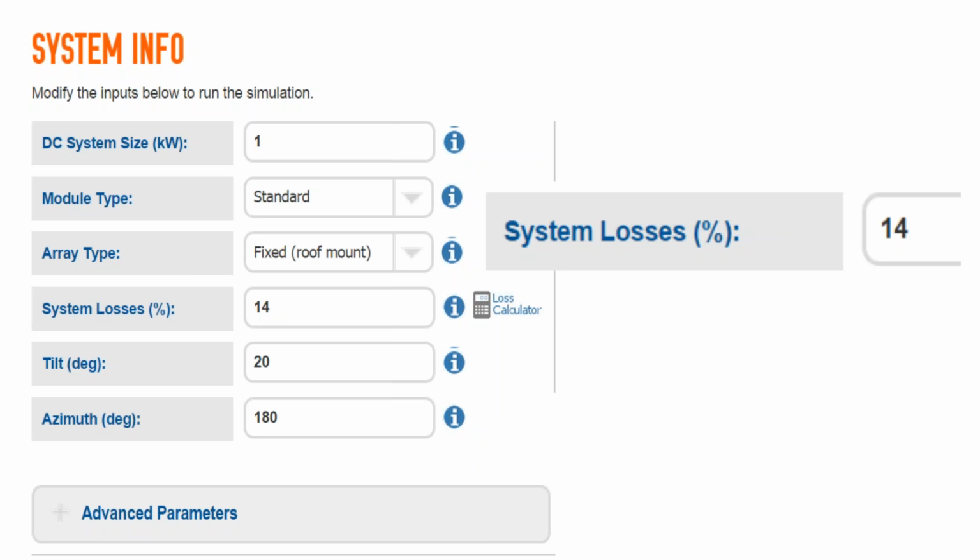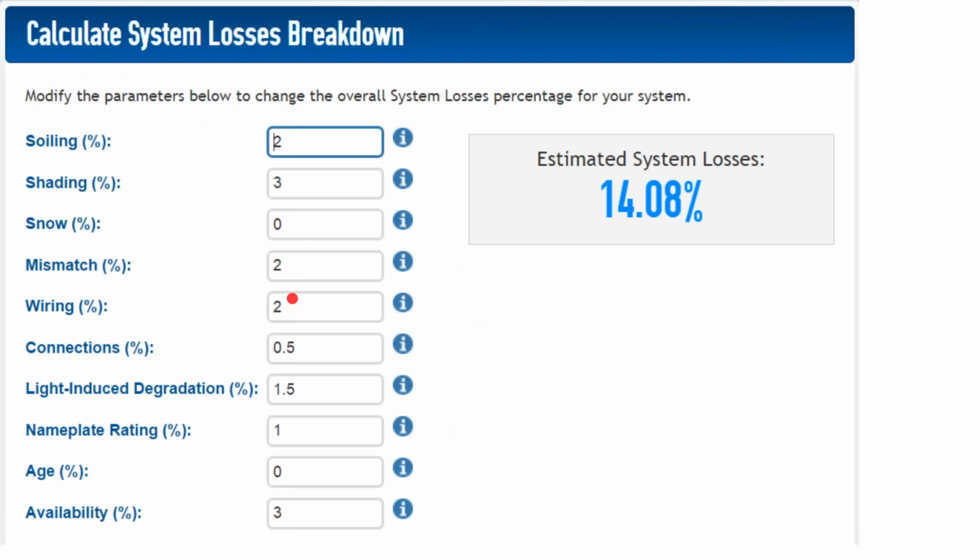When we talk about inverter selection, we're going to talk about module-level power electronics like microinverters and DC optimizers that allow every single solar panel on the roof to operate independently of each other. And that's going to reduce some of the mismatch losses. That might take that 14% number and improve it to 11%. Actually, let's go ahead and take a look at what goes into these system losses that comprise this 14%, so that you know what it is to make some minor adjustments for your area.